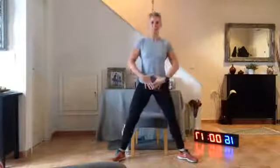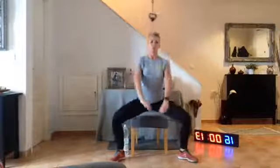Come up, keep the glutes engaged. Come down in control. Little kiss on the chair. And come back up. Little kiss. Back up. So core nice and tight, chest up, controlling the movement up and down, keeping the tension in my quads and booty. Seven seconds.